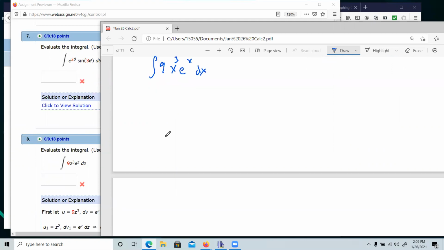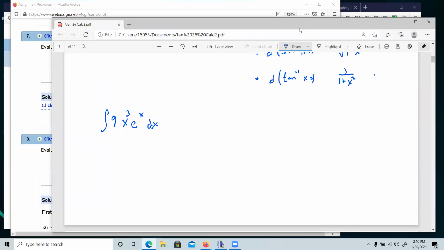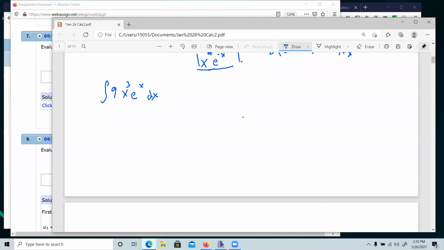Okay. So this belongs to a class of functions. Usually in statistics we have an x to the n e to the negative x. So it's a little bit different from what I usually see, but this is a very standard class of function to integrate in statistics. So you're going to see this in your engineering classes when you talk about risk engineering a lot of times. So how do we do this? Okay, first off, we move the 9 to the outside. So 9 integral x cubed e to the x dx.